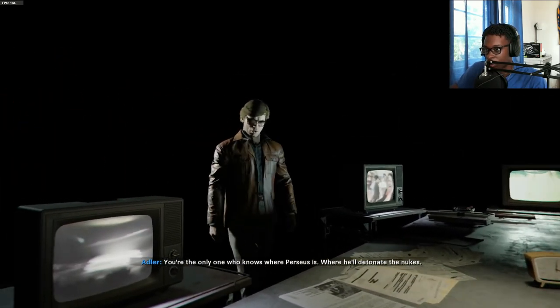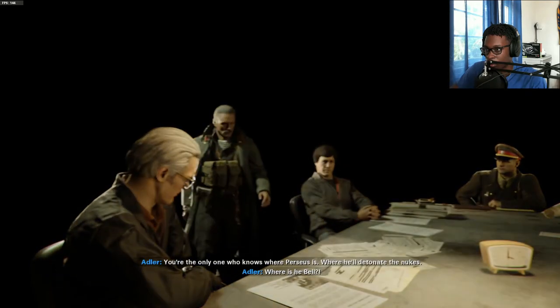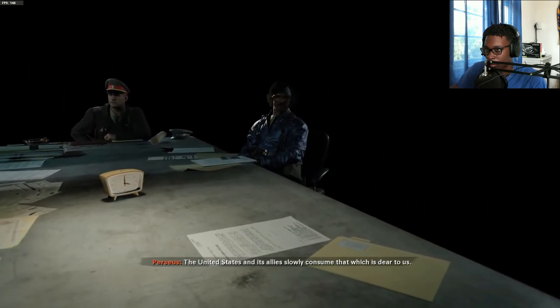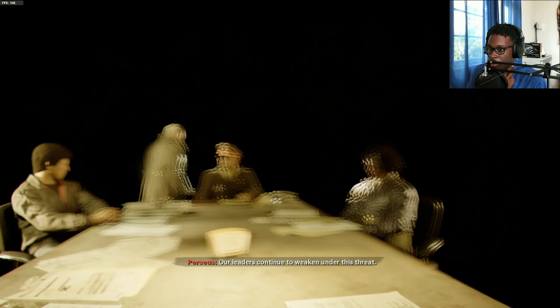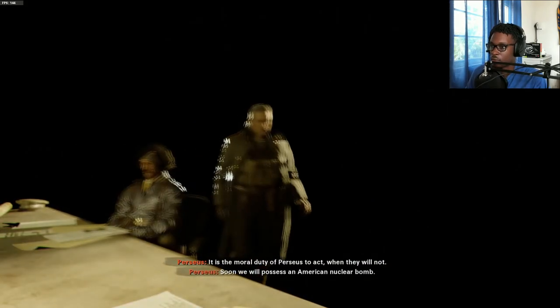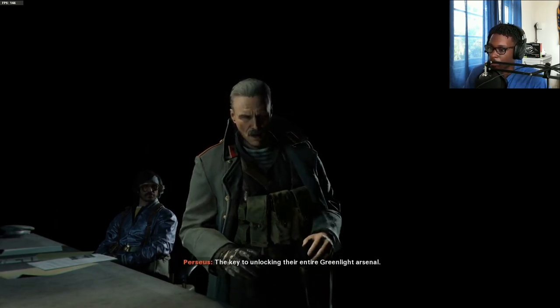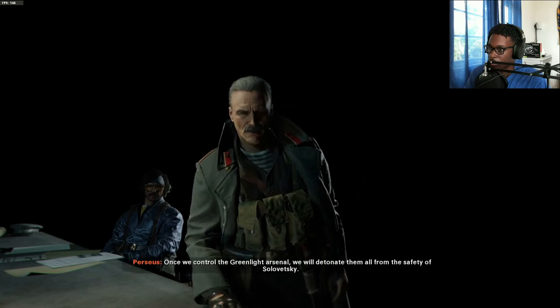What's going on here? You're the only one who knows where Perseus is. Where he'll detonate the nukes. Where is he, Bell? Comrades, the United States and its allies slowly consume that which is dear to us. Our leaders continue to weaken under this threat. It is the moral duty of Perseus to act when they will not. Soon we will possess an American nuclear bomb. The key to unlocking their entire green light arsenal. Once we control the green light arsenal, we will detonate them all from the safety of Solovetsky.